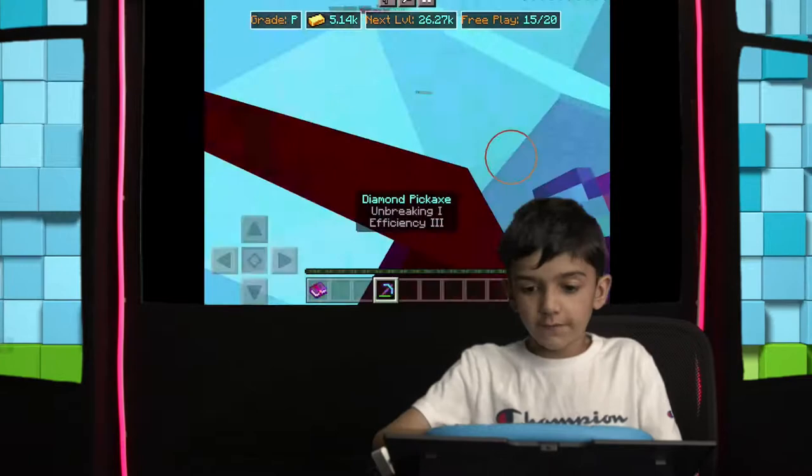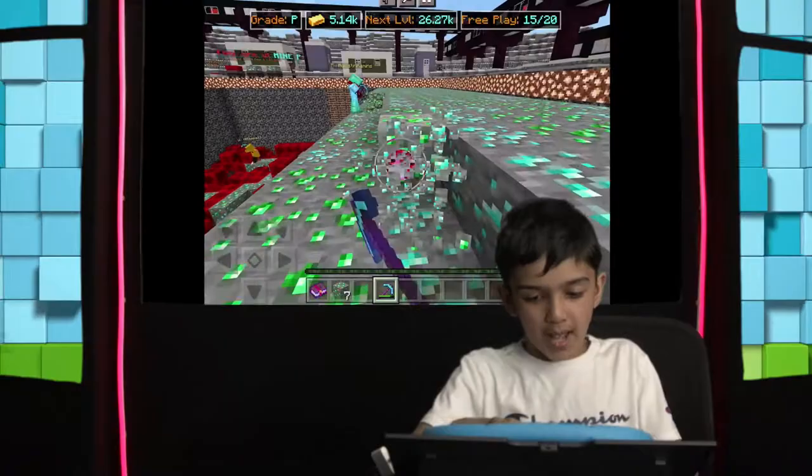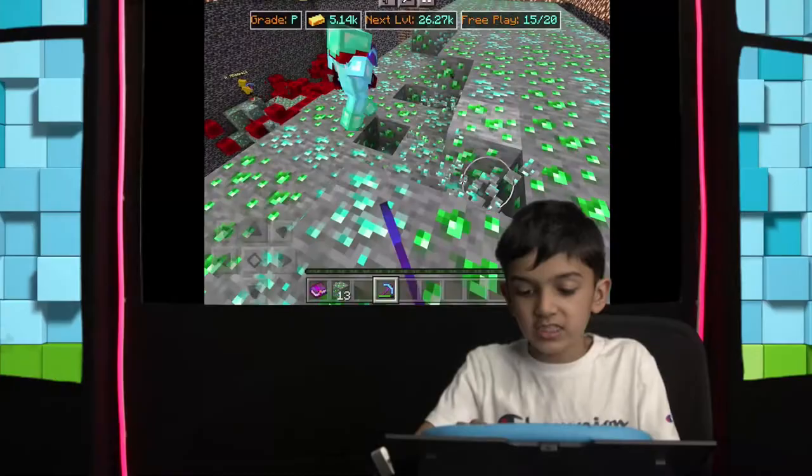Also, if you have 800 gold, you're gonna get a stone pickaxe. Actually, gold pickaxes are really good because gold breaks fast, but it mines super fast. Also, there's quartz in one of the levels that I passed. Quartz with a gold pickaxe, you can insta-mine.